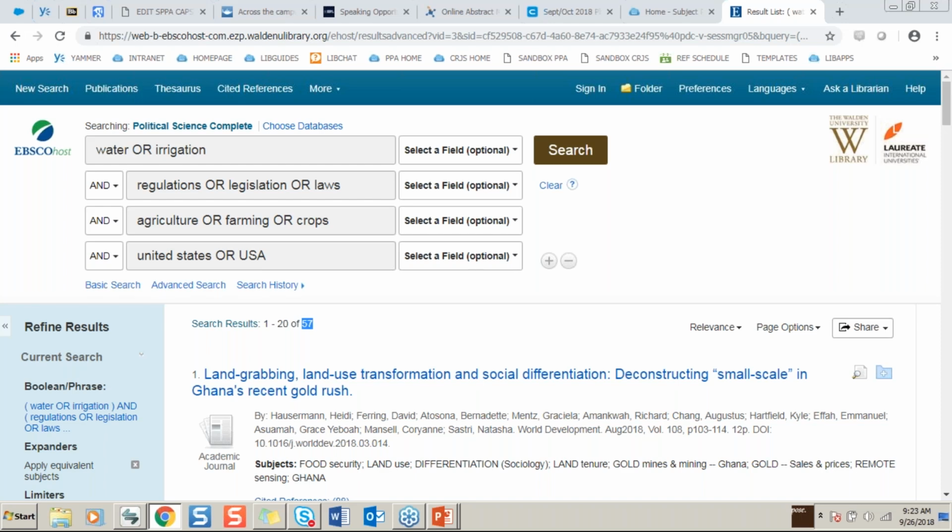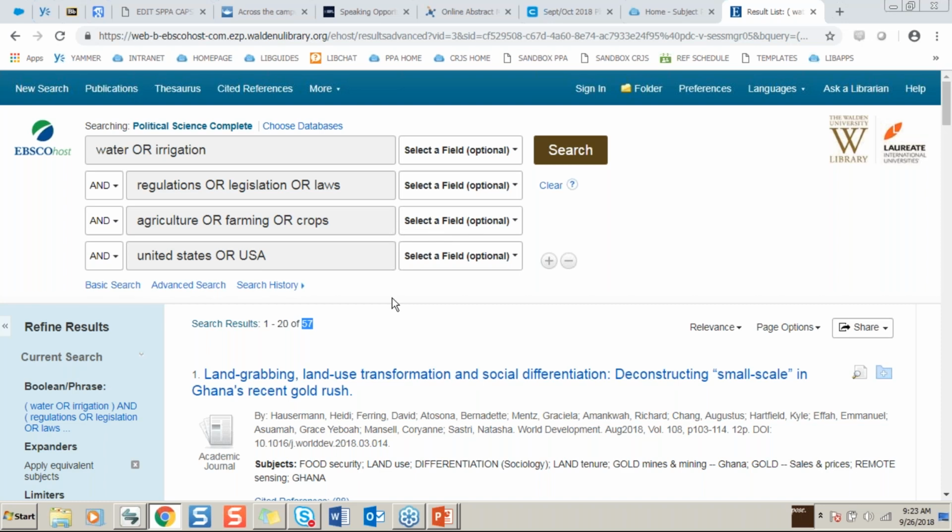Well, keyword searching returns results that only mention your subject term once in passing, at least in these academic databases that we're talking about. So in other words, if we're searching for water or irrigation, one of these terms may only appear once in the content of the articles that we see in the results list.